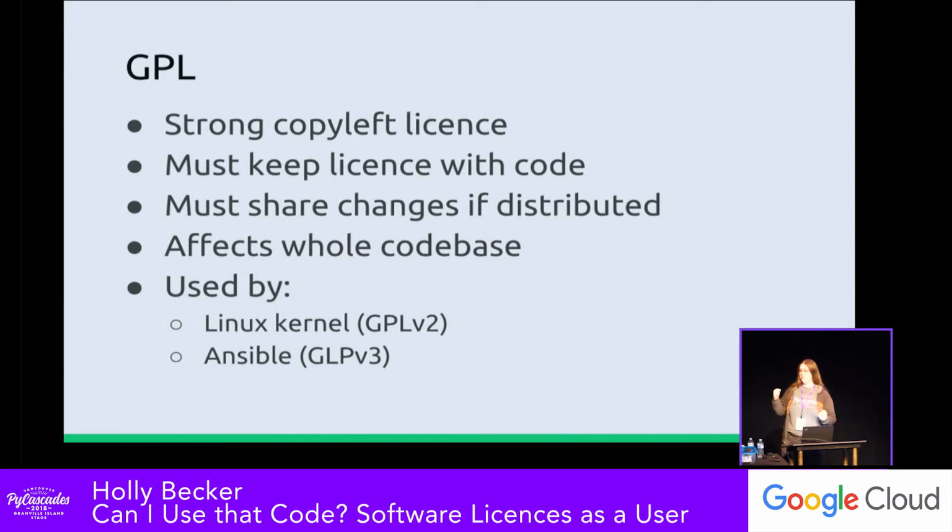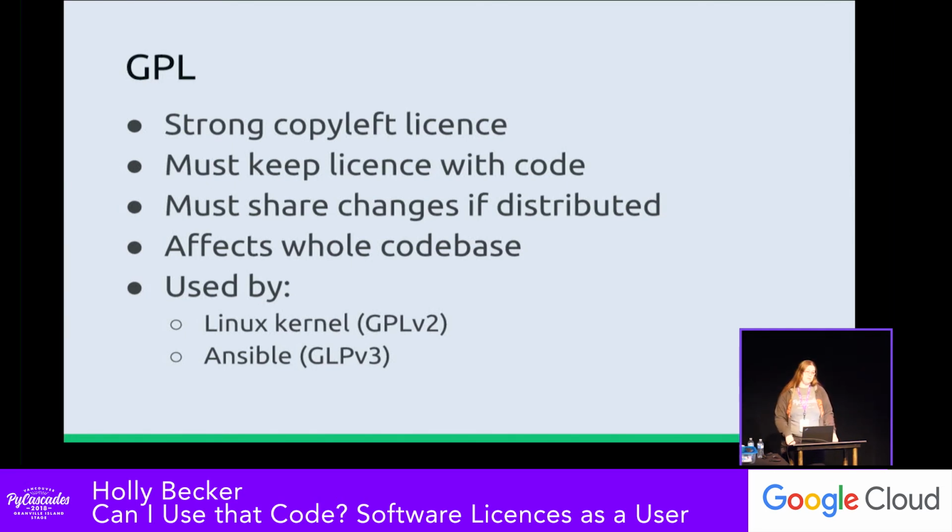However, this is where the definition of one program gets a little bit complicated. What's one program versus two programs that are talking to each other? Generally in the past, static and dynamic linking was considered to be one program. The GPL was written when C was the primary language rather than Python. Calls to a web server or piping output to another program are considered to be two separate programs. And in between, things get kind of fuzzy, and it starts depending on really nitpicky technical details of is this one program or two programs, and how exactly are they interacting, which is where the lawyers tend to get involved to determine what exactly is one program versus two programs if you want to have a GPL licensed dependency and your code base is not GPL'd.